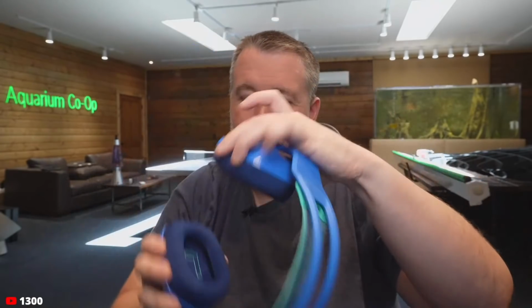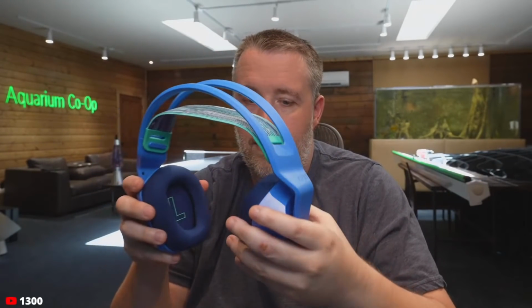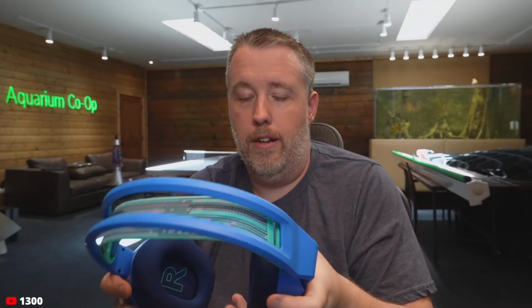And same for headphones, right? Making sure that they breathe enough, they don't get too hot, they don't hurt my head, they don't hurt my ears, they can do what I need to do. I'm actually wearing these backwards. They're supposed to be worn like this. Wait, like this. No, I was wearing them right, I think. They've got little things that light up that I turned off because I don't need the gamer part of it. You asked what these were. These were Logitech, the G733. I think I had G705s as my last one.